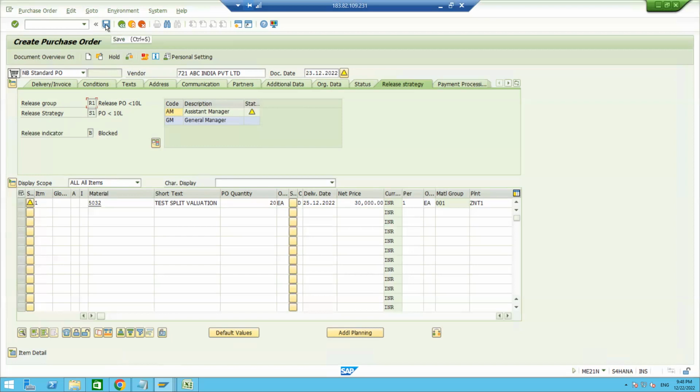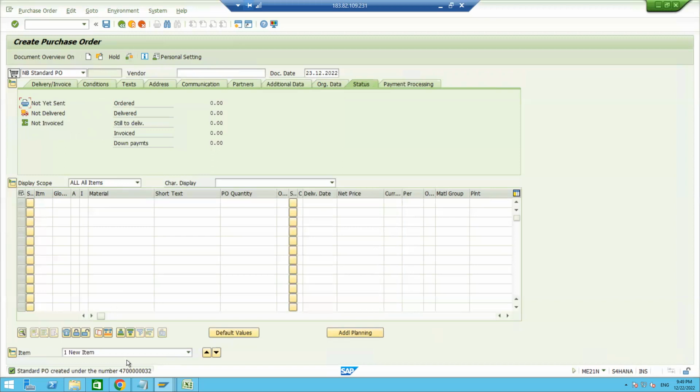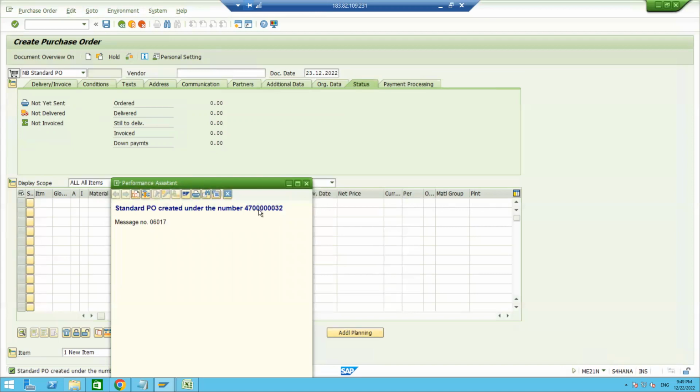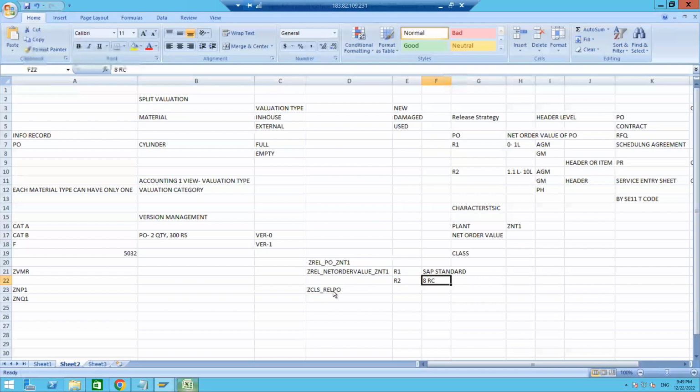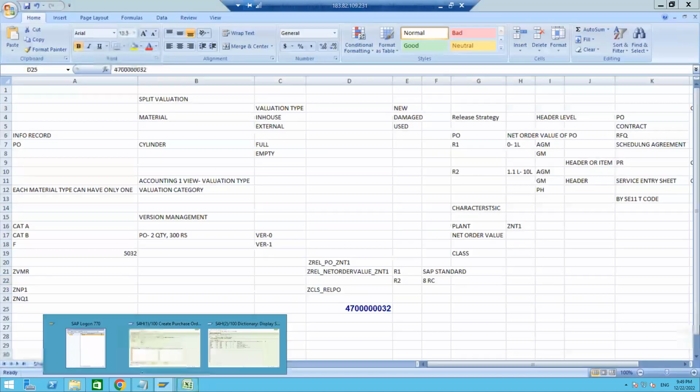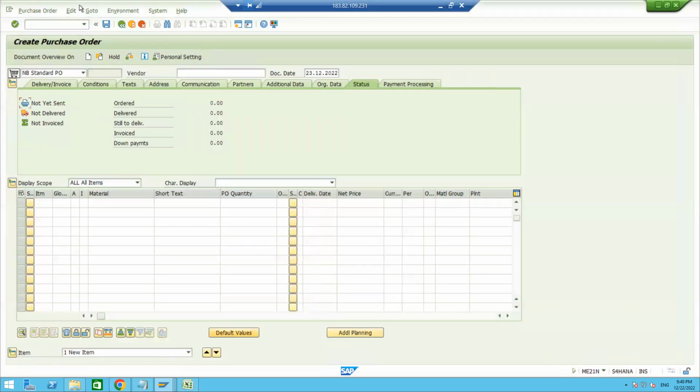Now you just save it. Just save. This is your PO number as created. Even suppose after creating the PO, if you have not released your PO and by mistake you are going for the GRN part, the MIGO T code part, the system will not allow you to do the GRN. Even if you see here, /n MIGO, till now I have not released.